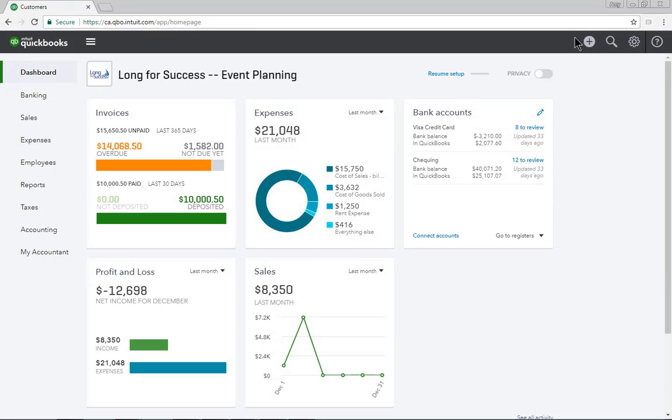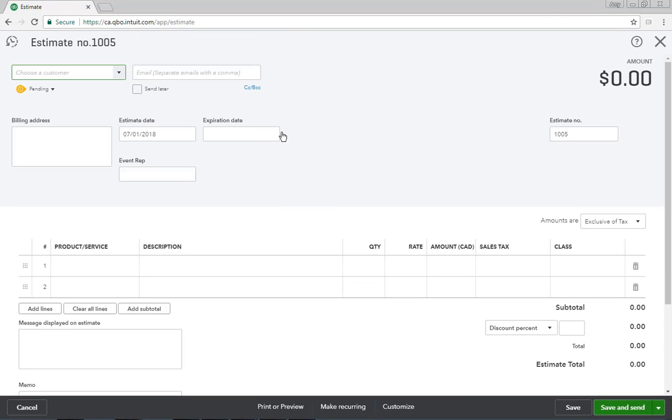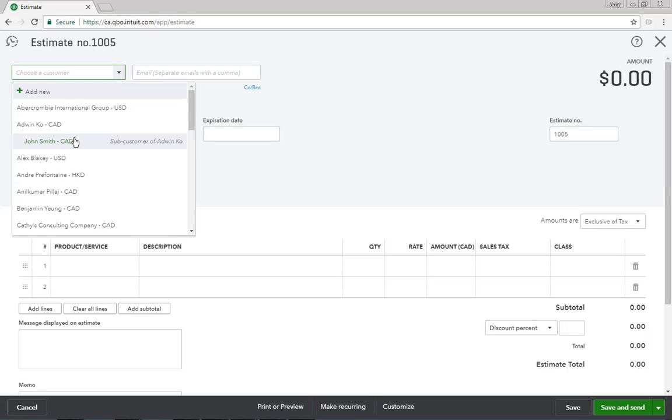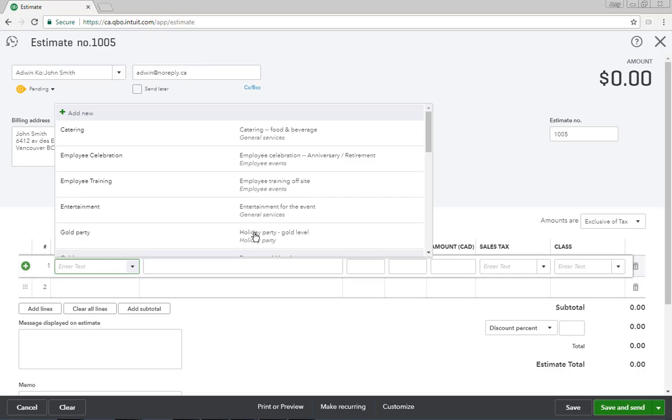Creating estimates. To create the estimate, go to the Create menu and then click Estimate. Complete the form just like any other sales form. First, choose the customer's name. Then, choose the status of the estimate from the drop-down menu below the customer's name. Enter the date of the estimate. And now, in the body of the estimate, add the products and services you're going to be selling to the customer.